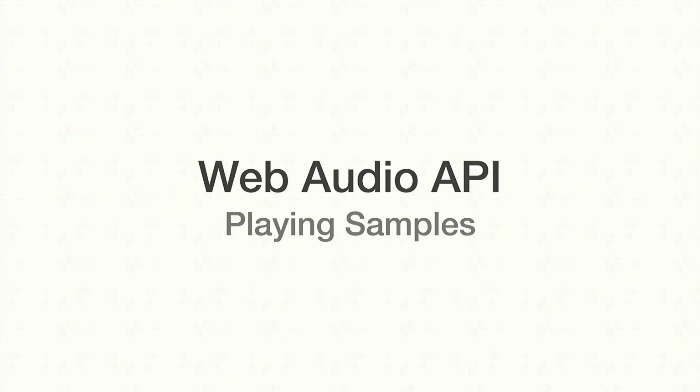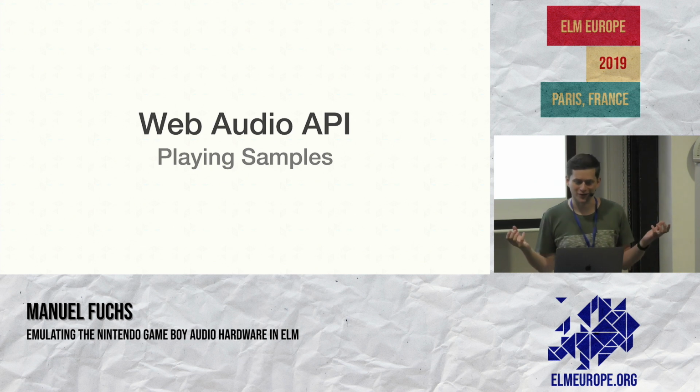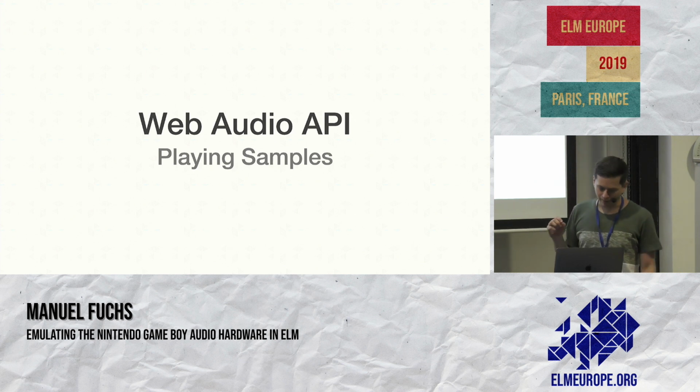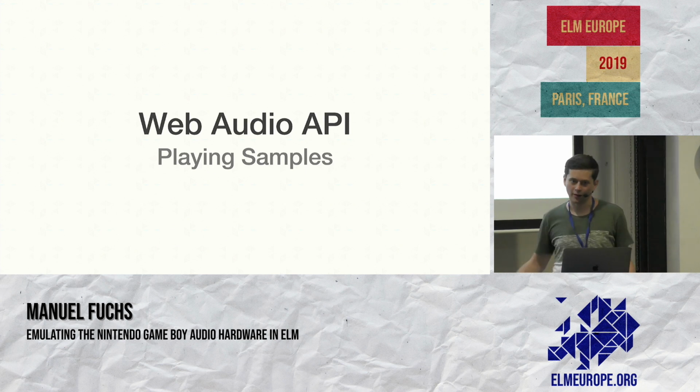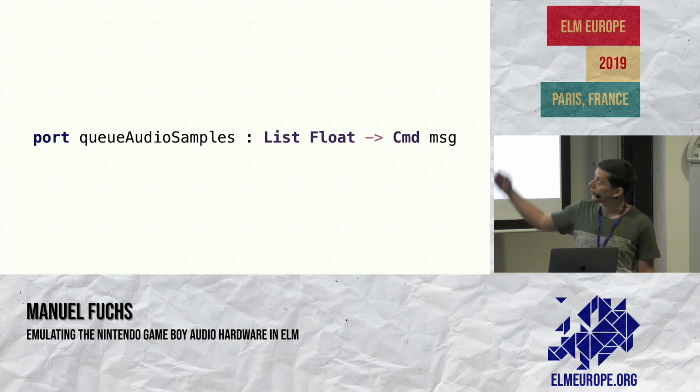Speaking of playback, so the user actually needs to hear what we have produced, right? A list of floats is not very interesting. So by using PCM as a well-established standard, we can just use the Web Audio API, pass the samples to it, and play them back. Of course, we cannot interface with the Web Audio API in native Elm yet, so we have to use a port. And this is the port I use. I just send a bunch of samples over and then fire and forget.